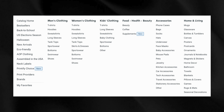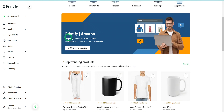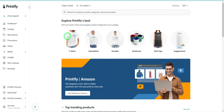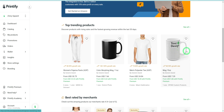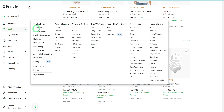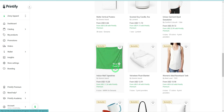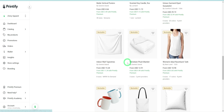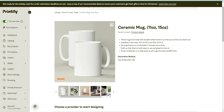Identifying a niche is one thing, but what product type should you sell? To help you get started, visit the Printify catalog page, which is the print provider we will be using today. You will notice an endless amount of blank products to put your design on. However, the strategy is to focus on popular products with good profit margins like mugs, t-shirts, and sweatshirts. We will be focusing on mugs since they are a top seller this season.